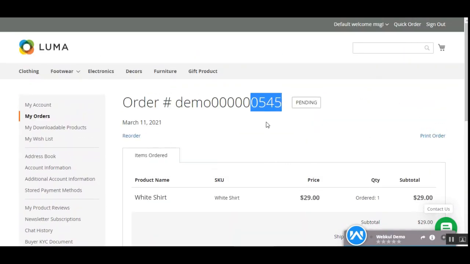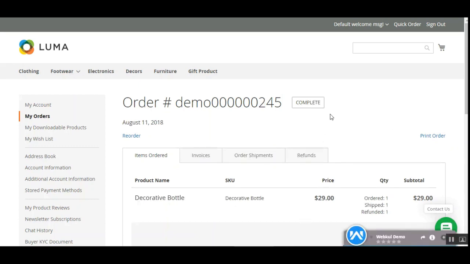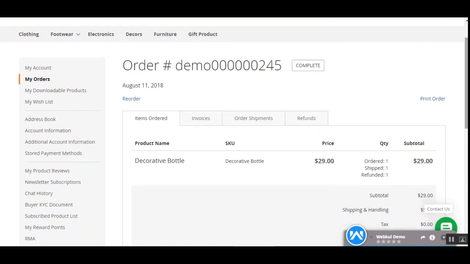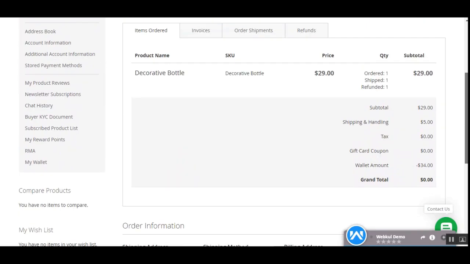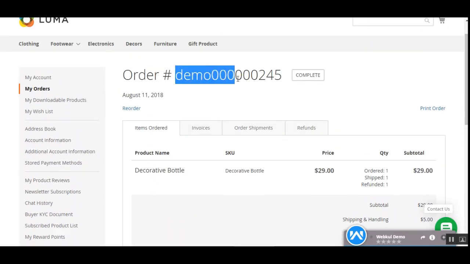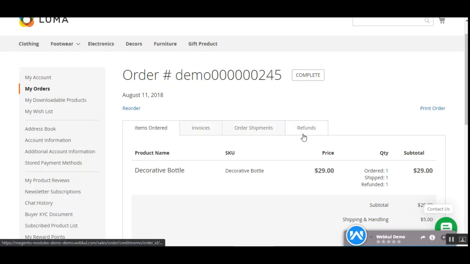And now let me hop on to the admin backend panel to show you the rest of the features and the initial configuration settings for this plugin. But before that, let me show you the custom details for the order ID, invoice, order shipments, and refunds. Here's an order that I've already placed, and here's the prefix for the order ID. After the generation of the invoice, order shipments, and credit memo, we'll have the prefixes available there for the invoice as well.